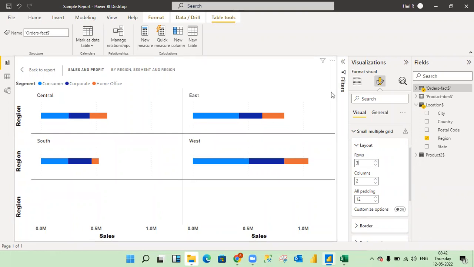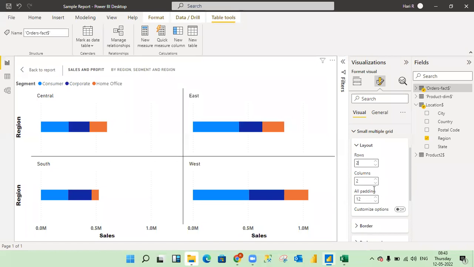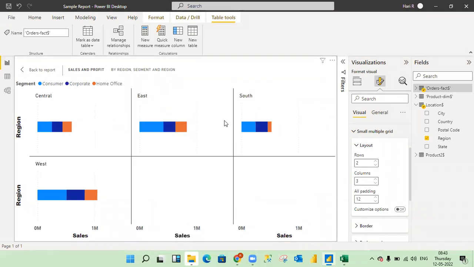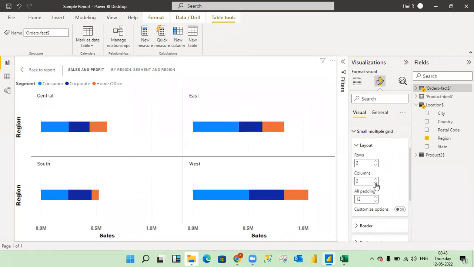If I give 3, it's showing 3 rows, 1, 2 and 3. But two rows is enough for our data, so let it be 2. If you want to show 3 columns, see it's showing 1, 2 and 3. Two is suitable, so let it be.